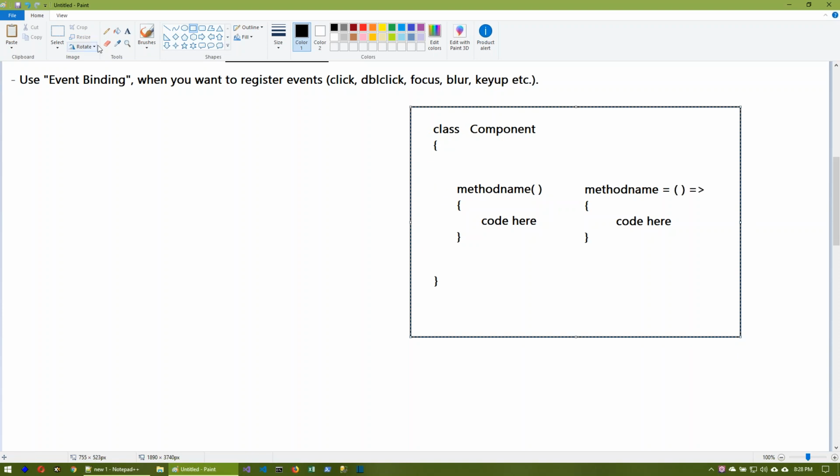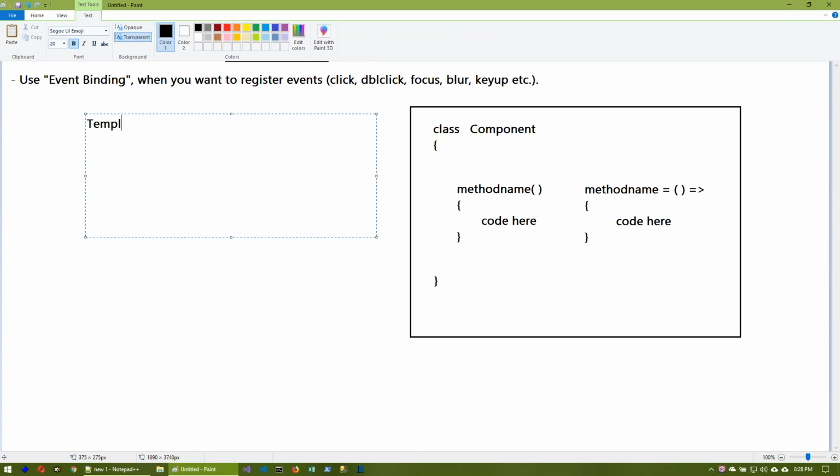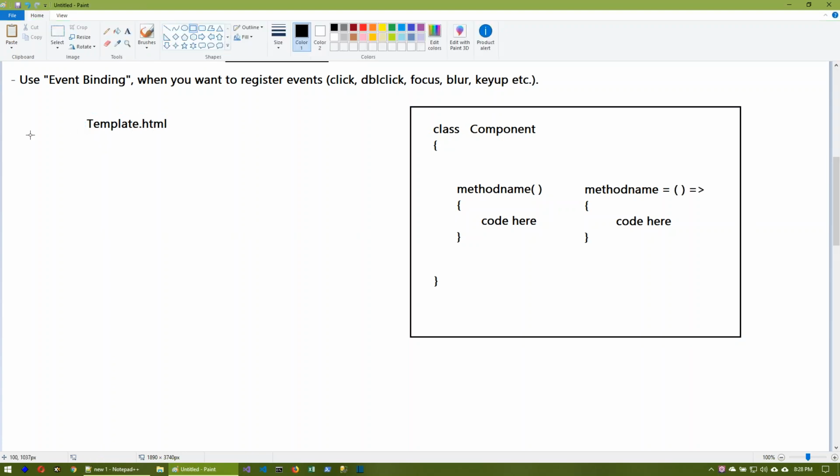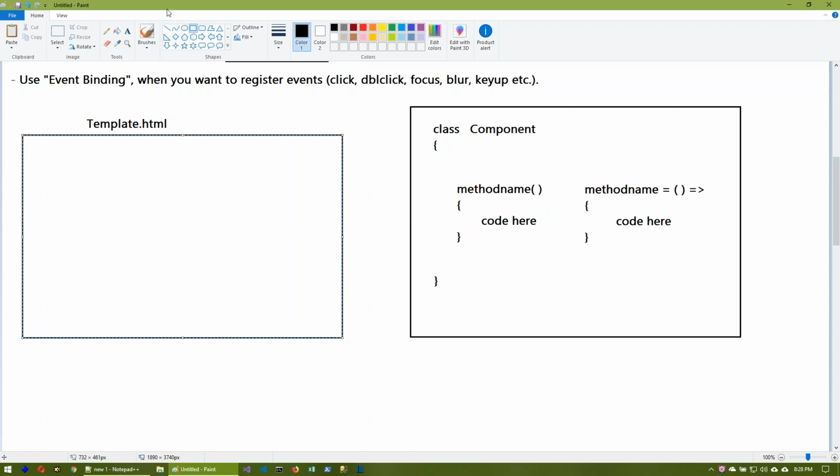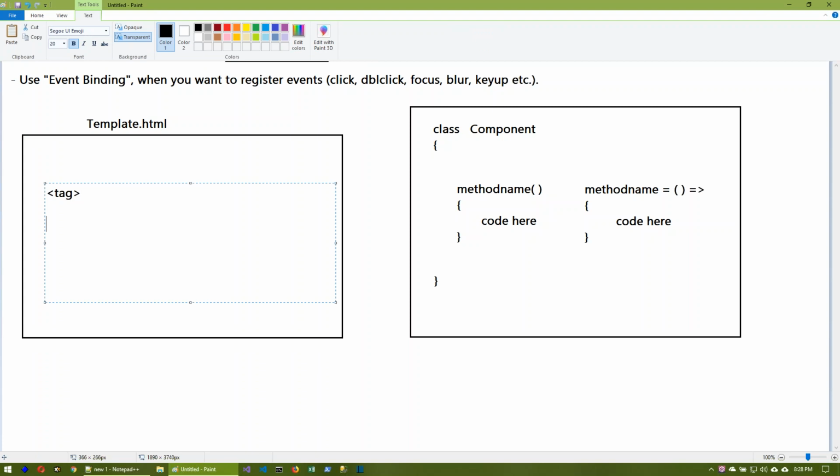Inside the component we have a method, and in the template, that means in the HTML file, we will have a tag, and for this tag you want to register some event, maybe click event or double click and so on.